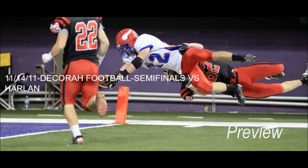It's second down. Well, I love the play call right there, guys. You got to make Harlan respect your passing game. And Blake had Humpel wide open there and just overthrew him just a hair. I love Jake's effort, though, guys. He at least laid out there and tried to make an attempt, and it went right through his arms. But you got to love the effort from Jake trying to make an outstanding high school catch. Second down and 10 from the 45.